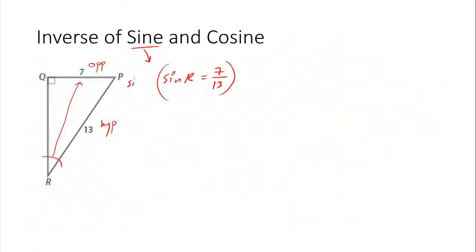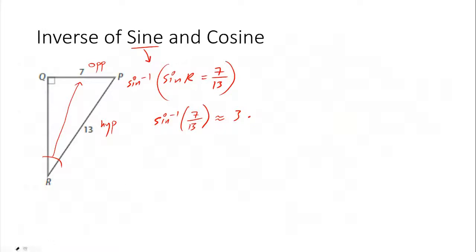Now, how inverse works is basically once you get that, this is the setup. To get rid of the sine, you have to use the inverse. So on your calculator, that's what that looks like. You're going to type 7 over 13, or 7 divided by 13, press second, and I think it's sine, and you'll see the sine with a -1 up there. And you should get approximately 32.578.